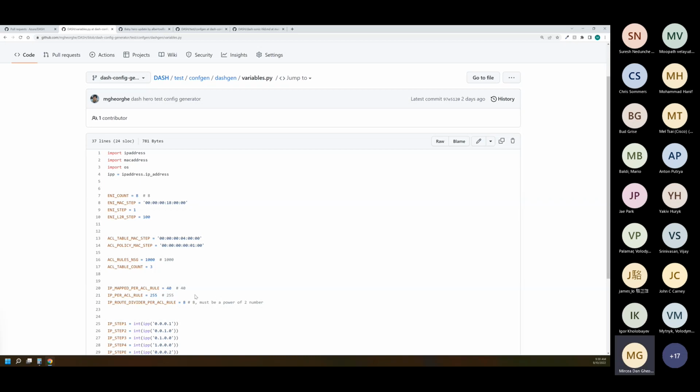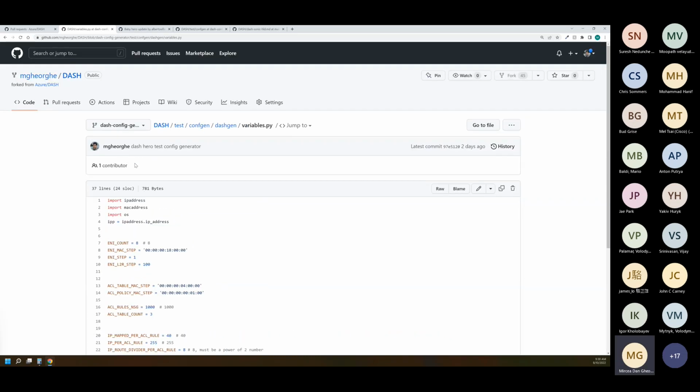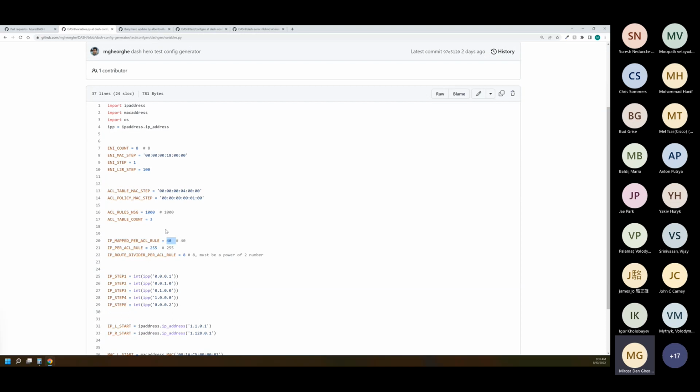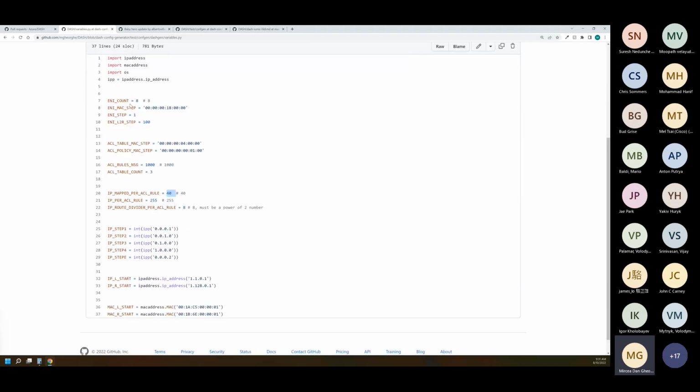One challenge which I have here with the values, and this is something that I need to put in the README, is the maximum and minimum value supported. There are steps, like when you move from one ENI to the next ENI, the MAC increments by this, and that allows you to have so many IPs and MACs for each ENI. Of course, if you go over that limit, then it will start stepping over the next ENI and so on. So I also had to take into account when scaling not to have overlapping and stepping on each other, and also having enough values without running out of them.